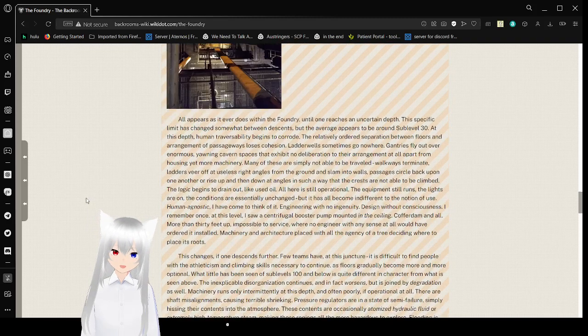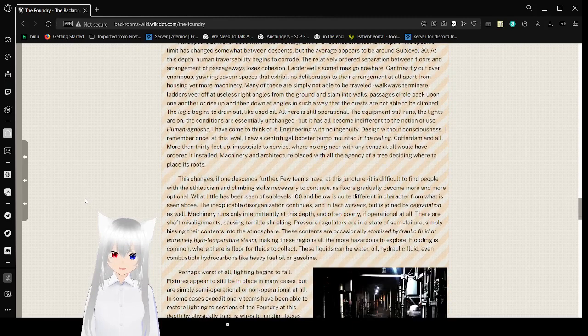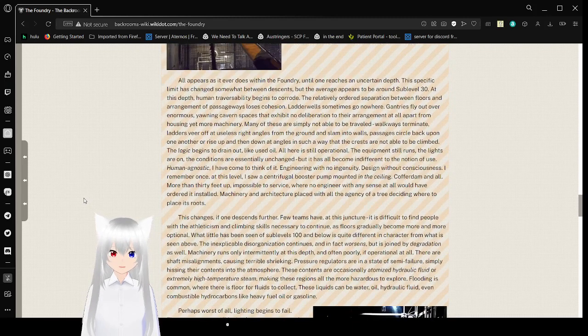All appears as it ever does within the foundry until one reaches an uncertain depth. This specific limit has changed somewhat between descents, but the average appears to be around sub-level 30. At this depth, human traversability begins to corrode. A relatively ordered separation between floors and arrangements of passageways loses cohesion. Ladder rails sometimes go nowhere, gantries fly out over enormous yawning cavern spaces that exhibit no deliberation to the arrangement at all apart from housing yet more machinery. Many of these are simply not able to be traveled.